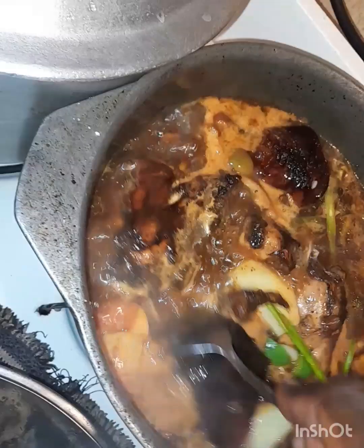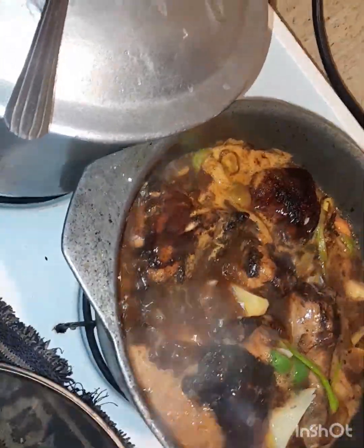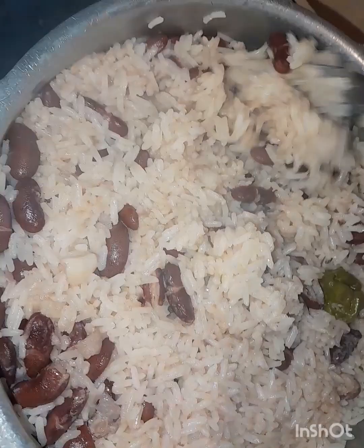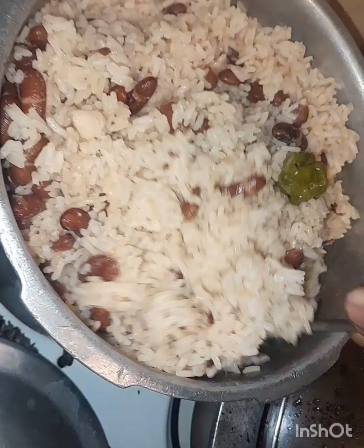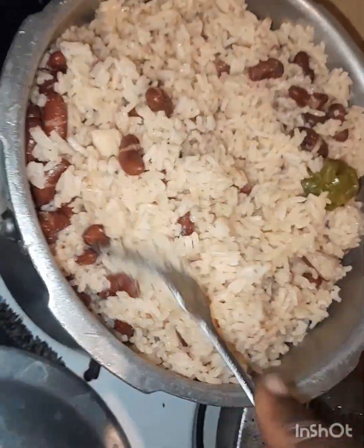The ketchup is what's making it bubble up before the water starts boiling. Remember, this recipe is nice, eatable, tasteable, delicious — finger licking good. Please try it and tell me. I'm starting to turn up my rice and peas now. Remember to let the rice and peas dry properly before turning it up.